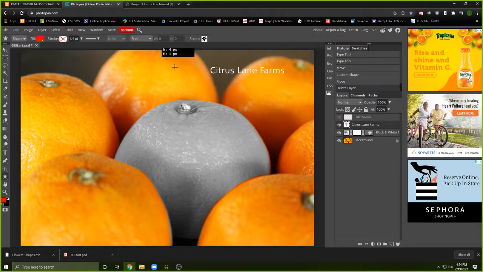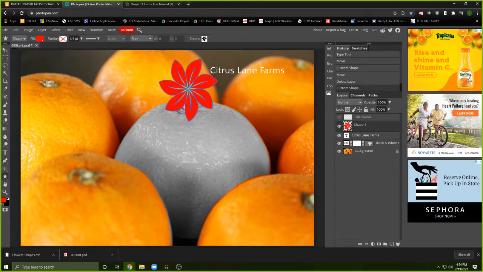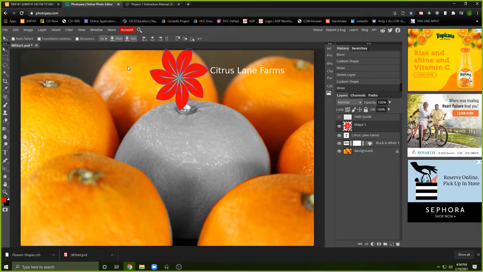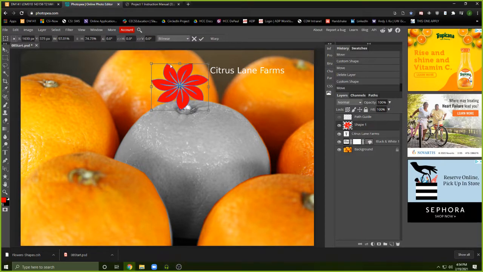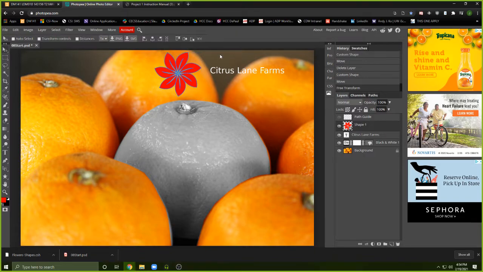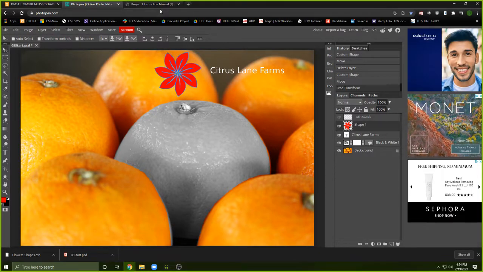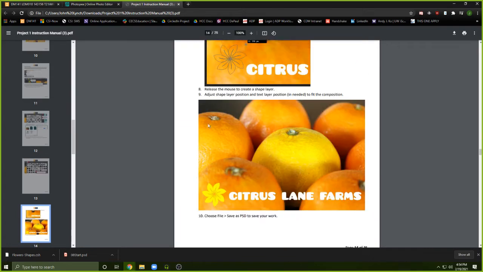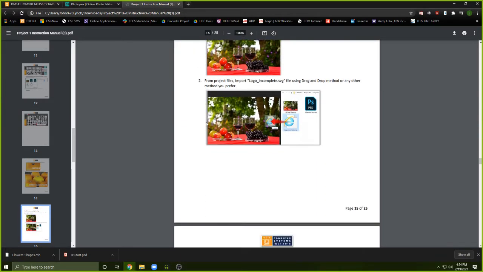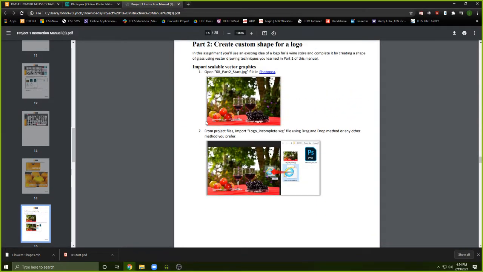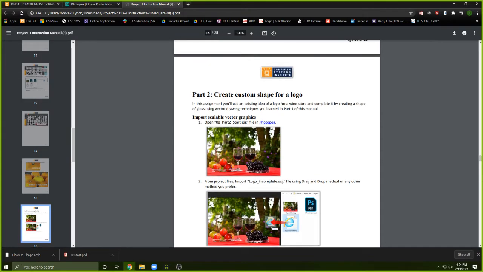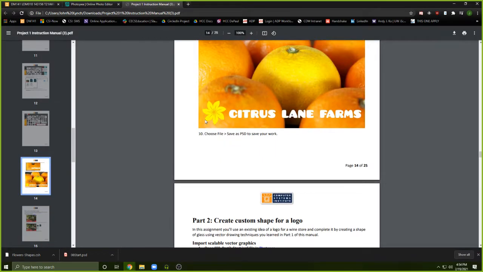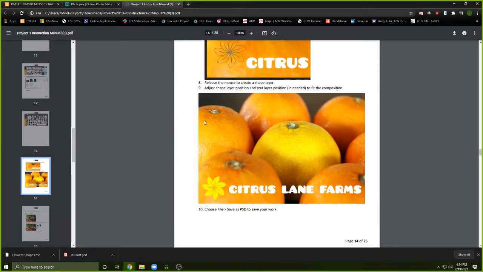I'm going to click on that logo, and then of course I can drag it out, and it'll be pretty much right there. I go to Edit, Free Transform, and mess around with it a bit. And again, I'm not going to keep the colors the exact same, but essentially that's your first part for your project. The second part is definitely doable if you guys want to try it out with creating a custom logo, but that's not in today's lecture stuff. So I would definitely say if you'd like to do it, go ahead. But for today, I want to make sure everyone is okay with doing this and knowing how to use the pen tool.